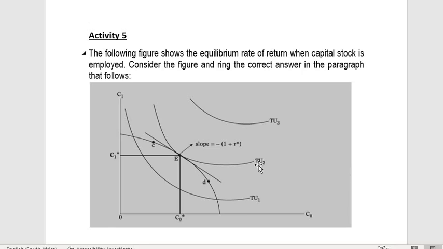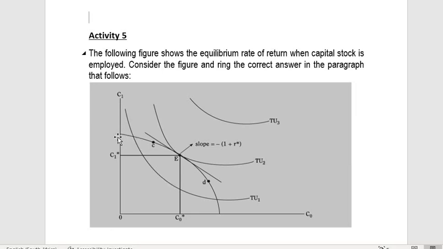What you can see in this diagram is that you have four lines or four graphs on there, but there's basically two types of curves. You have your total utility curve, which indicates the trade-off of current consumption for future consumption that will yield the same total utility. And the further away from your origin the total utility curve is, the higher the total utility you will derive from that trade-off.